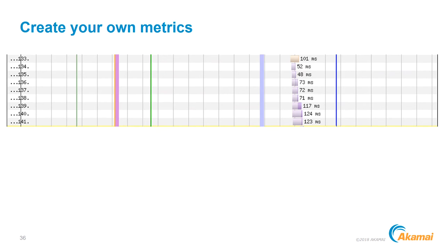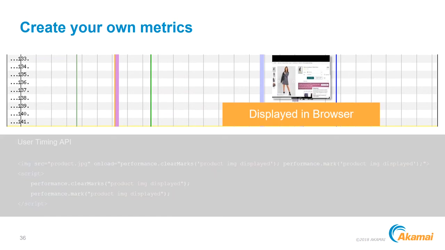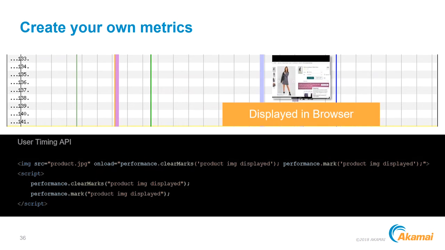And the best way to do this is to use the user timing API. So what we care about is when that image is rendered. And the user timing API gives us a method of setting performance marks and measures, which can be consumed by most synthetic and real user monitoring tools available in the market, which actually measure things that we care about. We know our sites better than anybody else. We should know our customers better than anybody else. So we can determine what is the most important thing to measure for each page group.